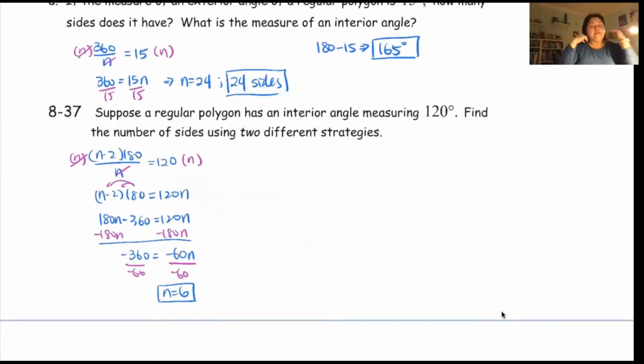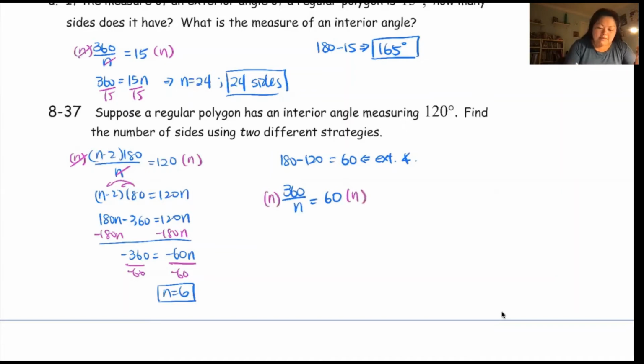So the other way that I can think of is, okay, well, I have the interior angle 120. So I must know the exterior angle. I take 180 minus 120 to get the exterior angle, which is 60. So then I can use the formula exterior angle: 360 over n equals 60. And for me, this may be a little easier because I feel like there's fewer steps here, but it's really kind of up to you, okay? So you get 360 equals 60n. And then of course, the last step here would be divide by 60 on both sides. And you should get exactly the same, n equals 6. So whichever way you approach it, I don't think there's a preference, but you get the same answer, okay?